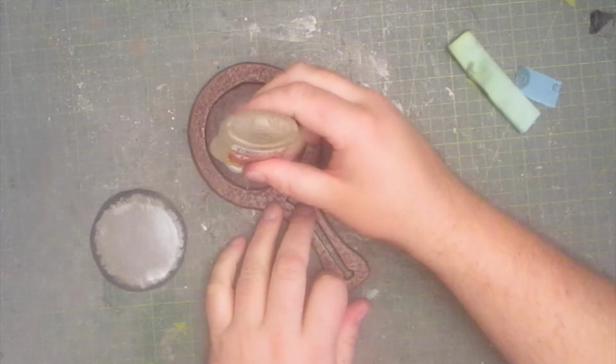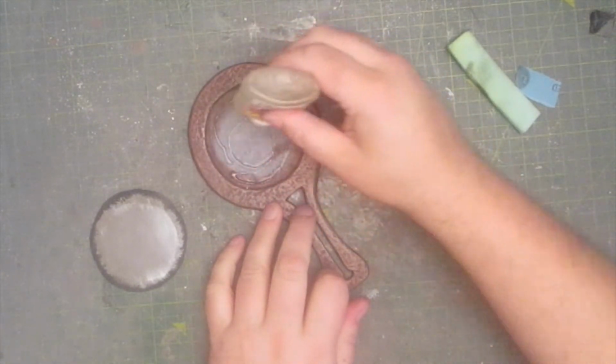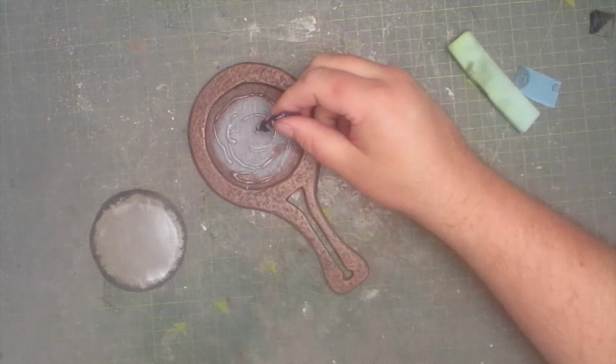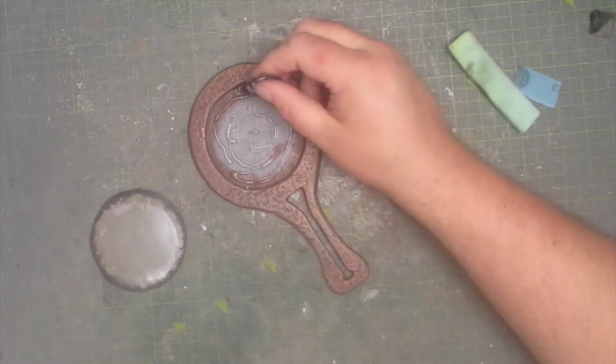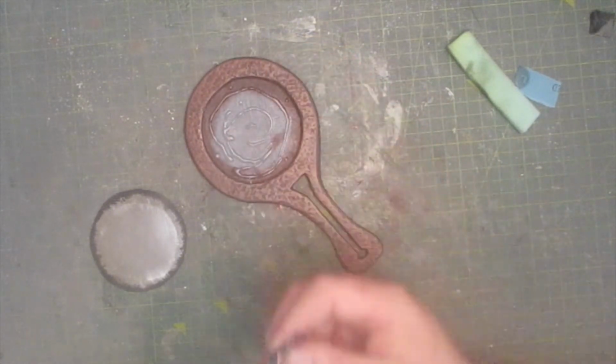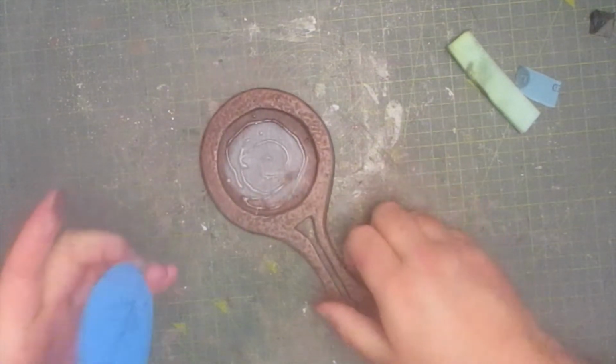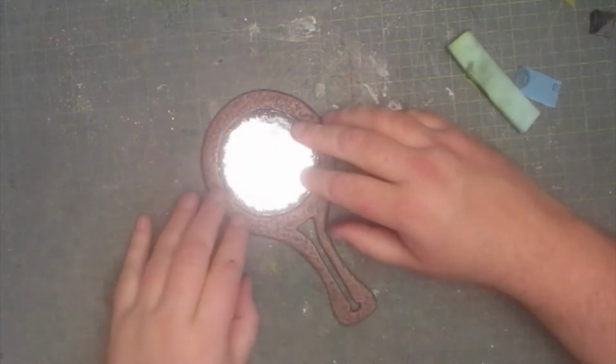My adhesive of choice is Gorilla Glue. But this takes quite a while to set, so I add a few drops of super glue on there as well. And now it's just a matter of pressing it in, then leaving it to set.